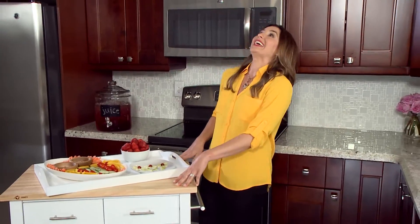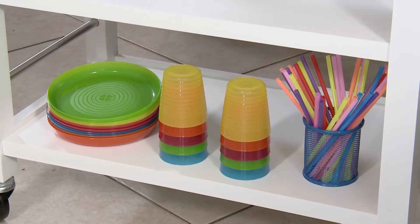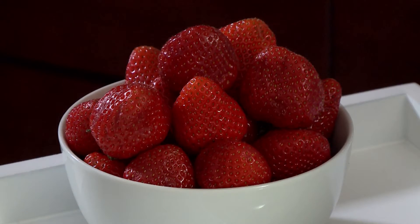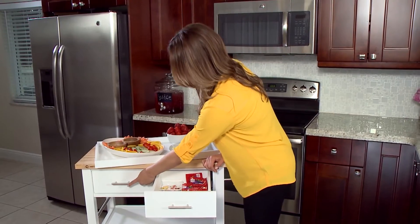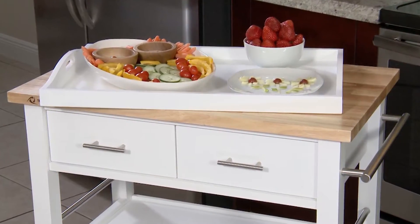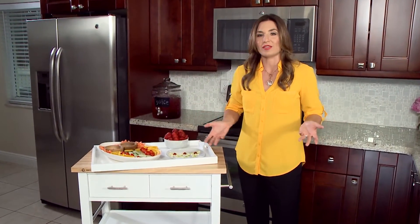I am obsessed with the wood kitchen cart because it's mobile, it looks beautiful, it fits into any kitchen and looks great. You can tell the kids this is your special snack factory. I have two drawers here where everything is organized just for the kids. Check out that little pool — stainless steel, beautiful, right? It fits into any kitchen and it's at the level where kids can reach and see in and decide what they want for themselves.